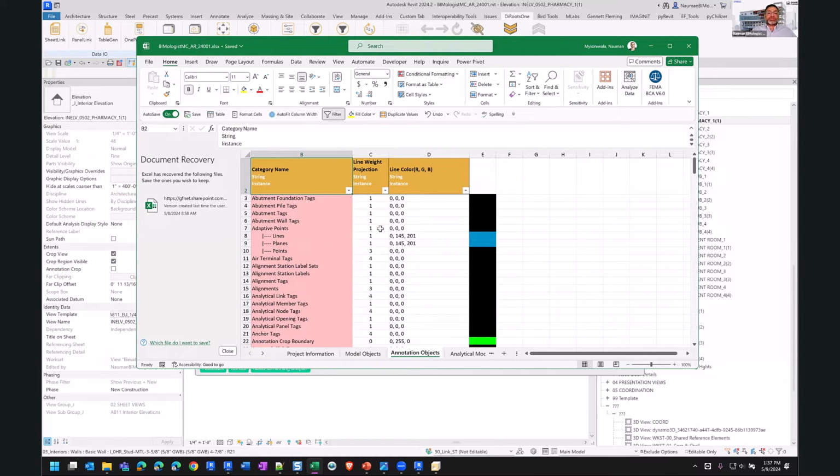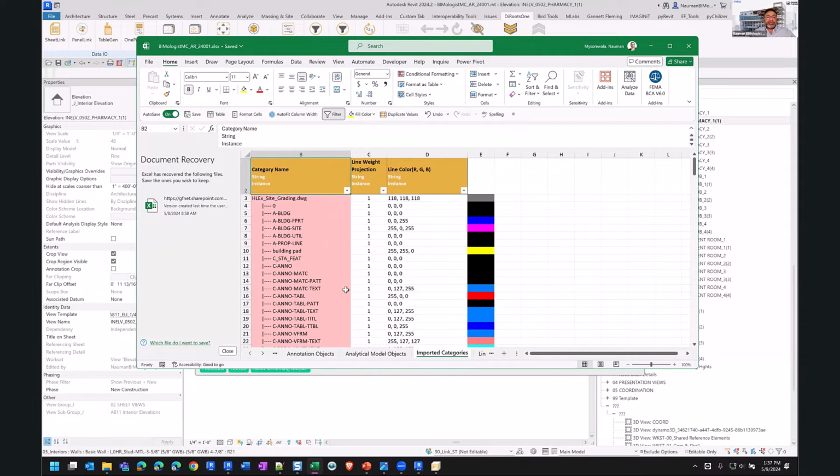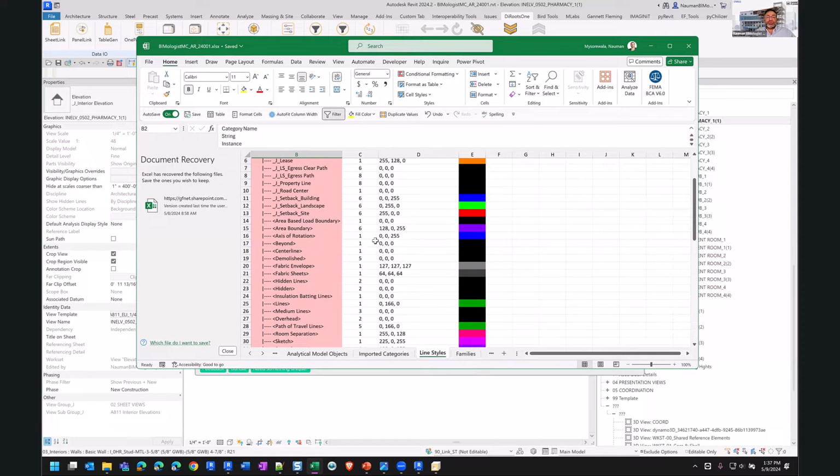Then let's look at annotation objects. Same thing, you can manage all that in one area. Imported categories, if you wanted to manage that. Line styles, if you want to manage them in mass. So you can do this right here.